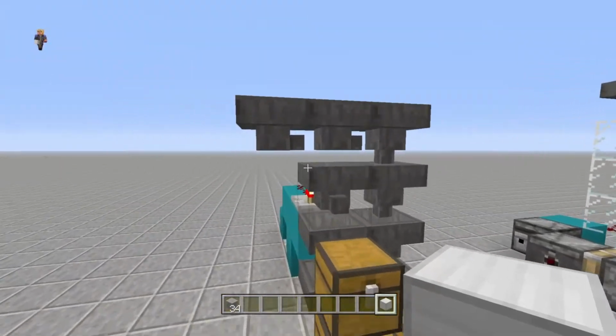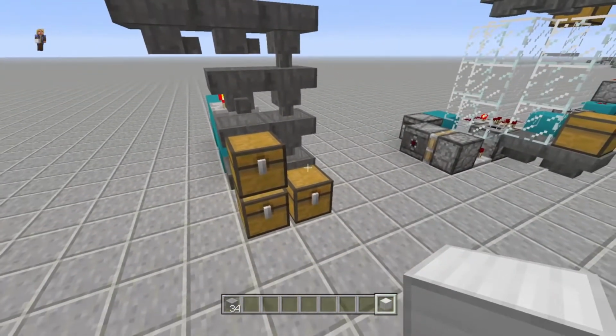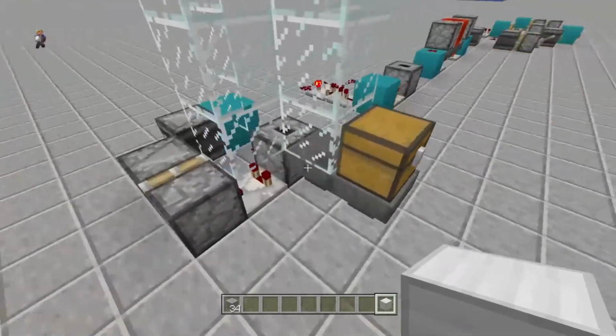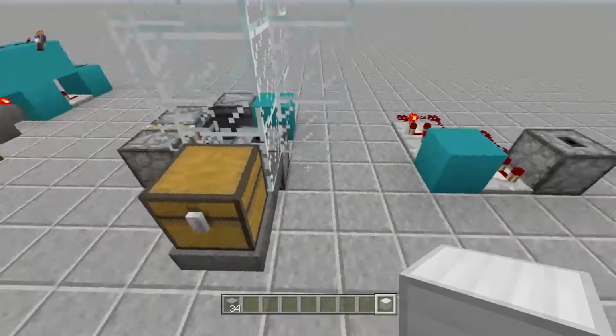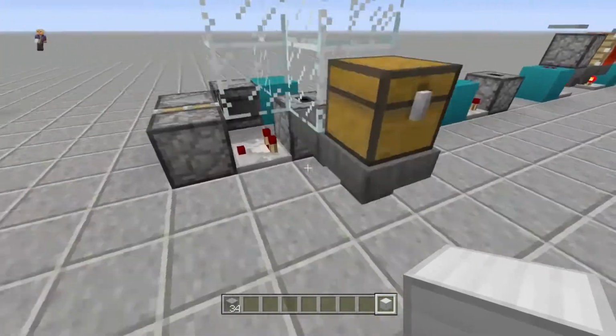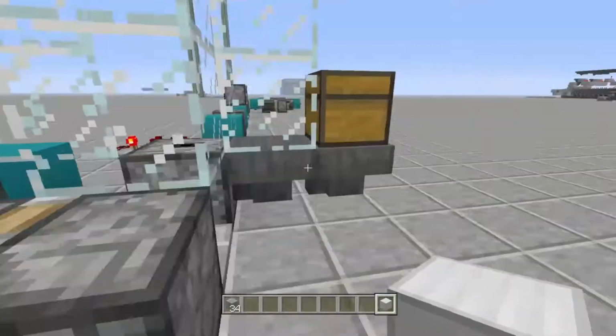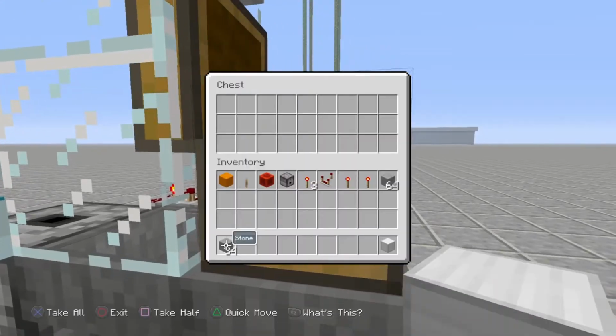And so first you got to get your items up there. So how are you supposed to do that? Well, it's really quite simple. You need something like this. This is an item elevator. A lot of YouTubers use this, a lot of people use this. I even use this a lot myself. And how it works is you dump your items into the chest.